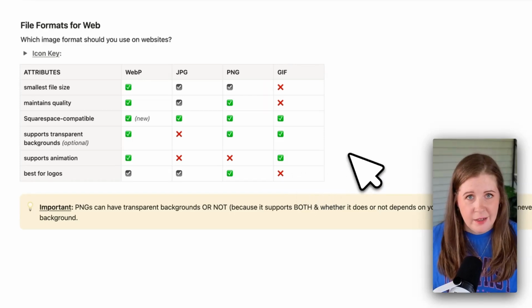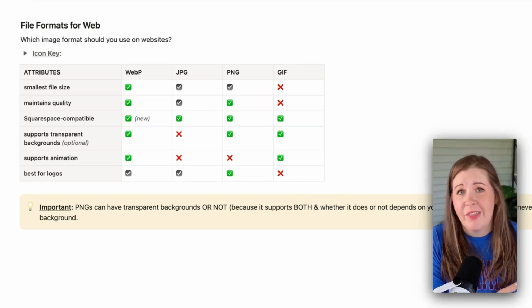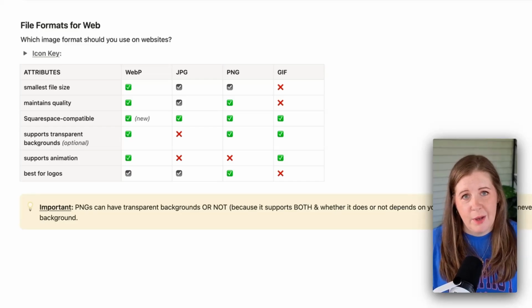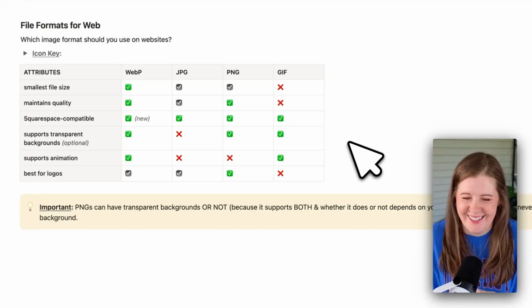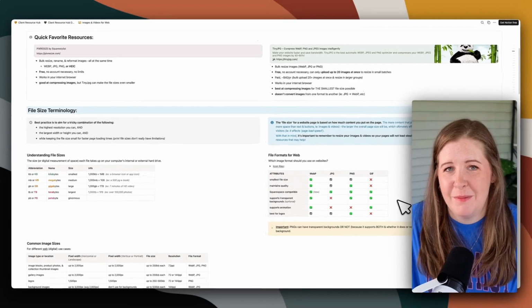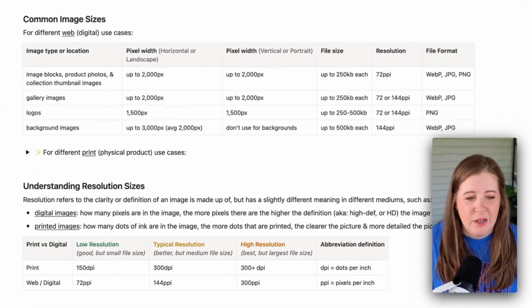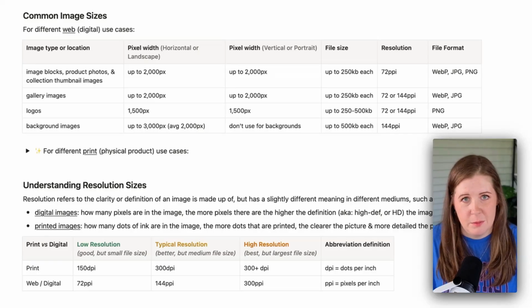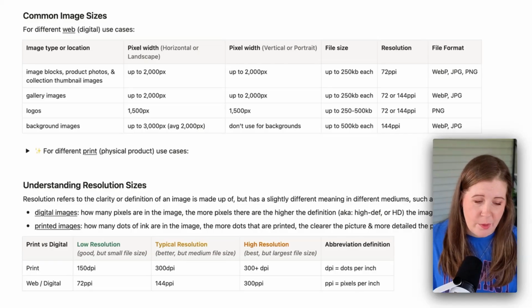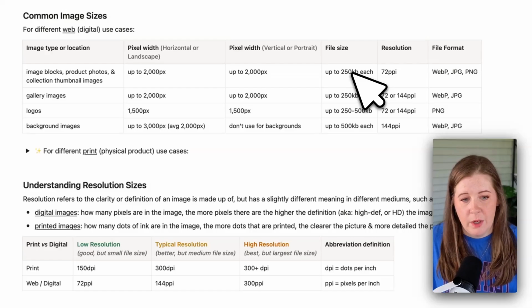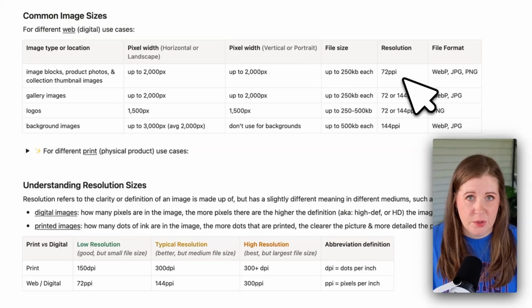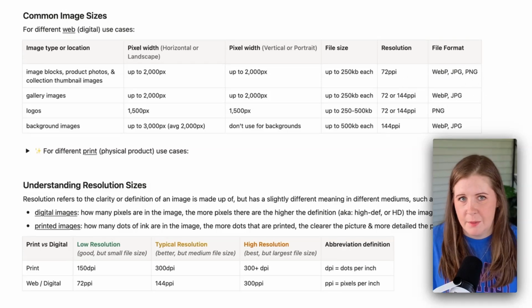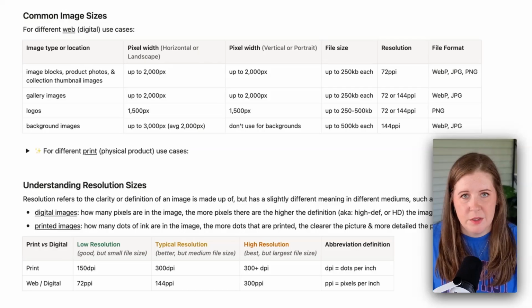So how do you decide? Basically, WebP is good for everything, and all the other stuff is now kind of irrelevant. So when possible, make it a WebP is basically what I'm saying. If you want to know common image sizes, now that WebP is possible, I'm making everything 2000 pixels, whether it's wide or high, but not both. And the file size 250 KB or under. Resolution for digital stuff is always going to be 144-ish and lower, but that's not really going to matter to most of you guys, especially not DIY people. You're really not going to notice this much in this process.